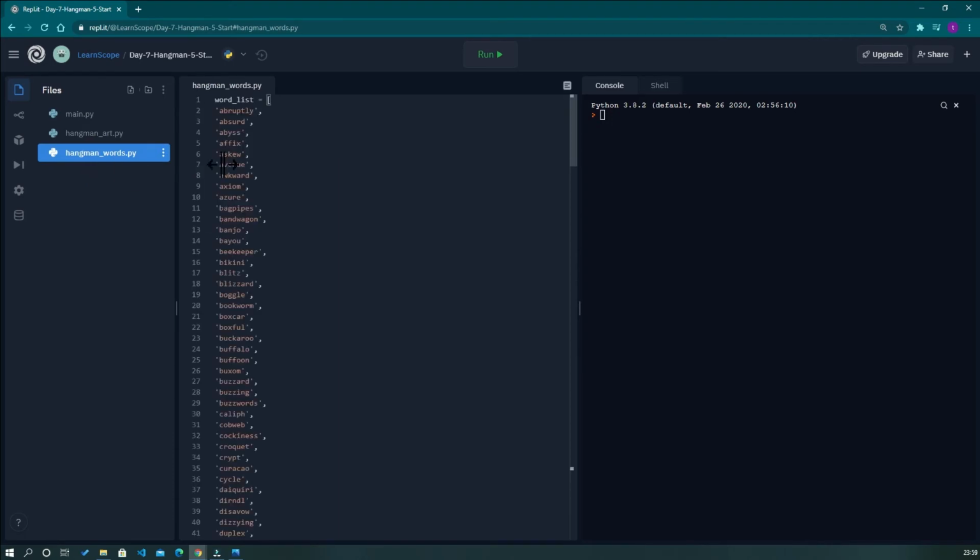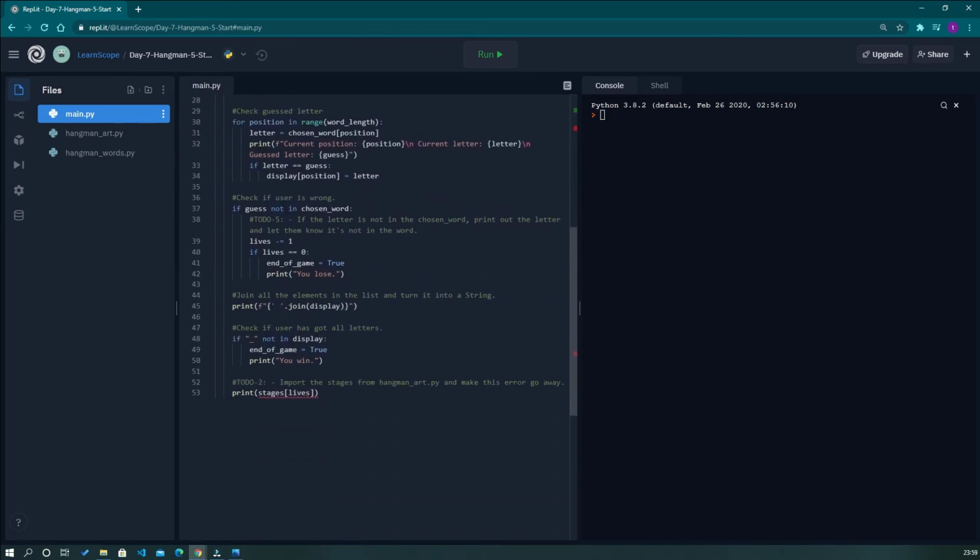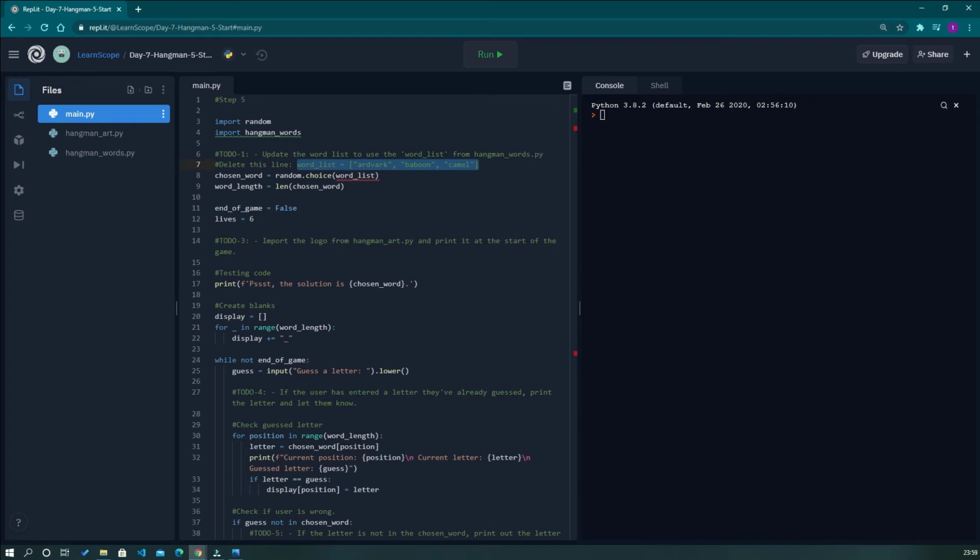Where's that? Okay, I'm assuming I need to delete this actual line. Let's do that. Just word equals random choice of the words list.